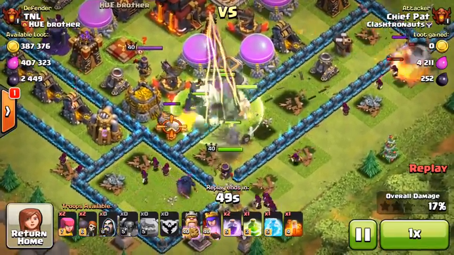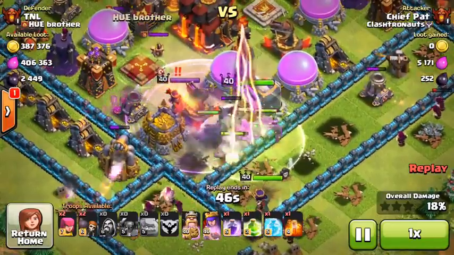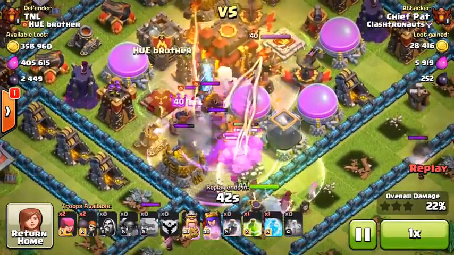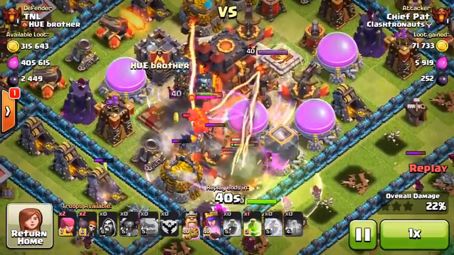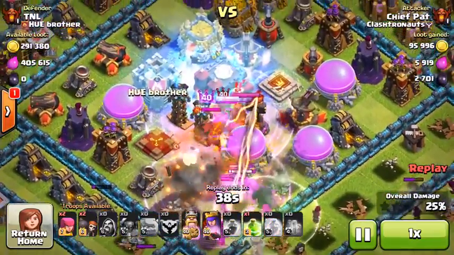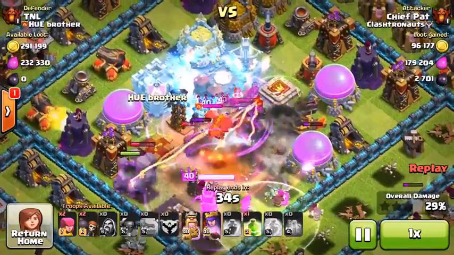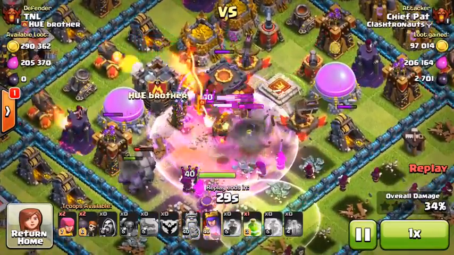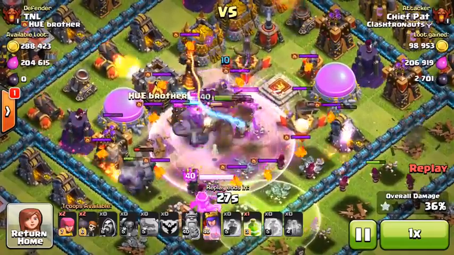All right, so golems are making their way over right now, and seeing as I have 4 of my 5 golems in the center, as well as both of my P.E.K.K.A. and my King and my Queen, I'd say it's pretty impossible for me to mess up this raid, because that would just be insane. I mean, if I have my full army composition, all my wizards, all my golems inside of the center, except for 1 golem, and I lost, that would be pretty nuts.